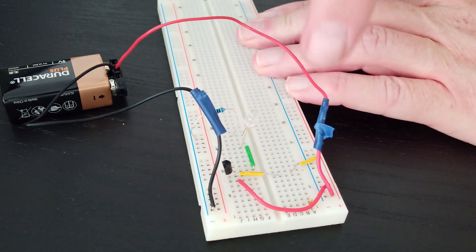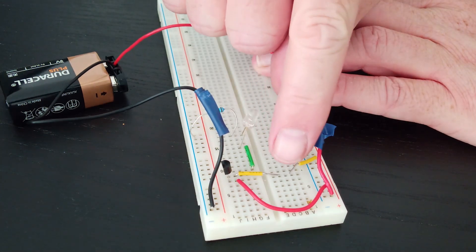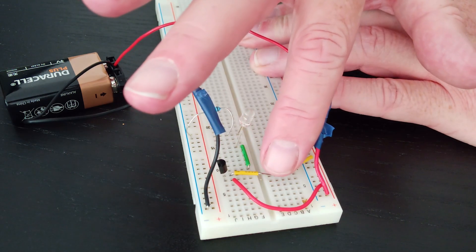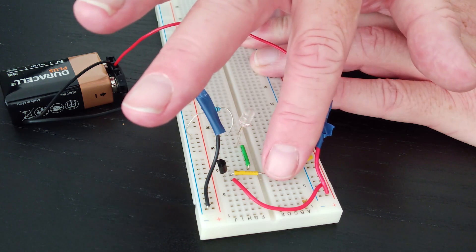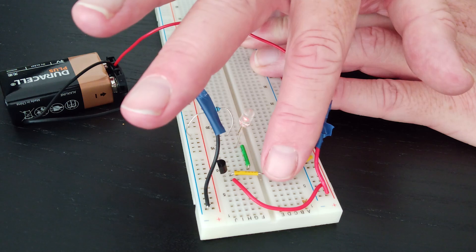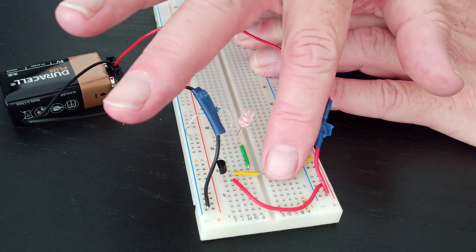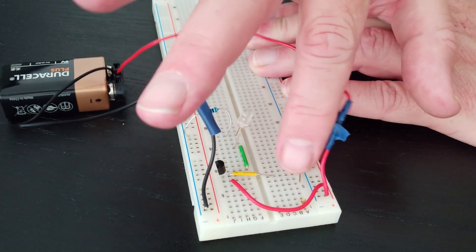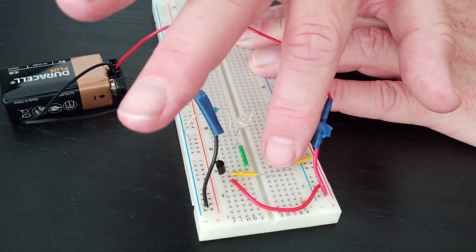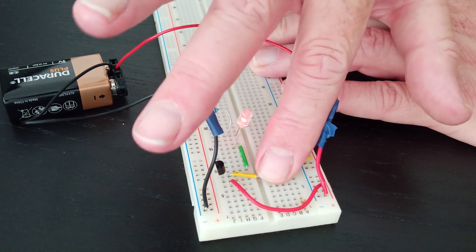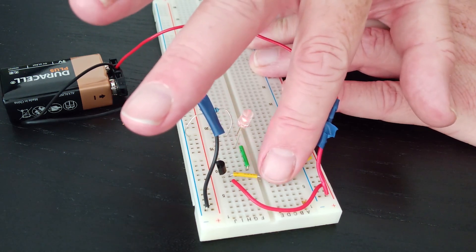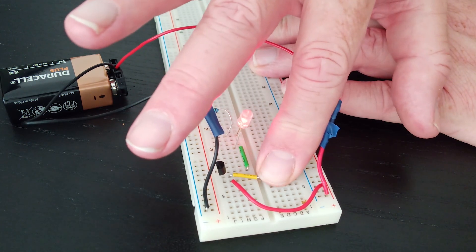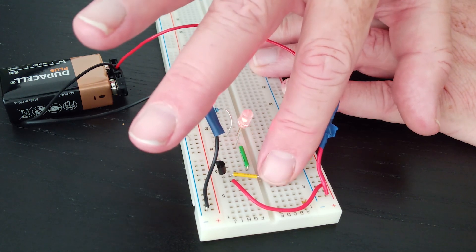And actually I can now use my finger to bridge that gap, and you will see that the LED comes on when I do. But actually because of that amplification factor, if I touch very lightly then obviously there's a higher resistance so not much current flows. But if I press down harder and you can see - helps if I don't push the wire completely out of the way - but as I push down harder you see that LED glows brighter because the current through the tip of my finger is increasing and that's being amplified by the current flowing from the collector to the emitter.